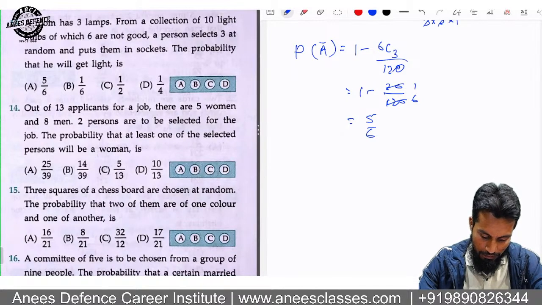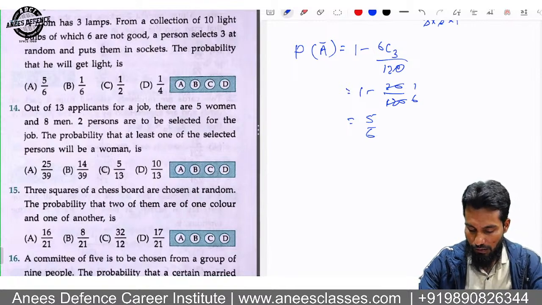Out of that 3, they are asking that the room should be lit up. That is their condition. That event will be that any of the 3 bulbs should be of a good condition, that is, not defective. So instead of taking 3 cases, one non-defective, 2 non-defective or 3 non-defective, we can go through the other side: total probability is 1 minus none of the 3 bulbs being non-defective. That is, all the 3 are from the defective case. That room is not going to light up. So you just subtract it: 1 minus the probability of not lighting up, you will get the light up condition.